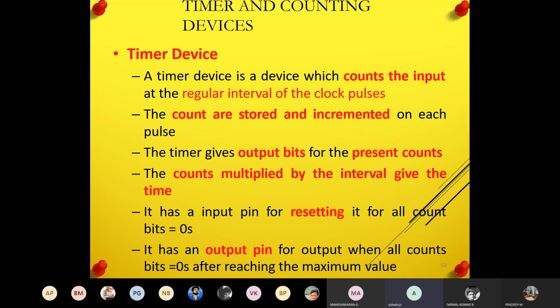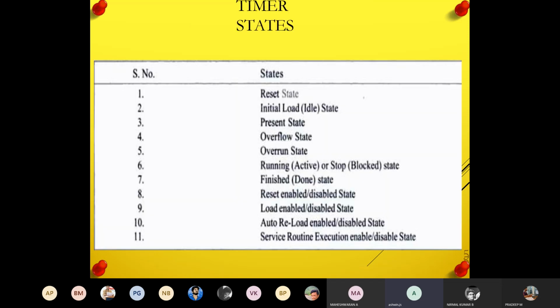Okay, and you are already using the timer and counter in TVs and all. You're keeping the timer, as well as in the AC. So wherever an embedded system is there, surely the timer will be there, and even in your ATM there will be a timer. So for a particular duration, if you're not accessing anything, not giving any input, surely it will time out. So you can't do further transactions. So it will end the process. So those are the functions of the timer.